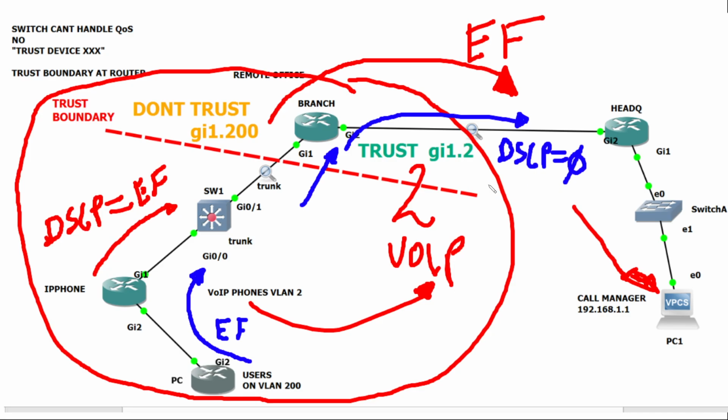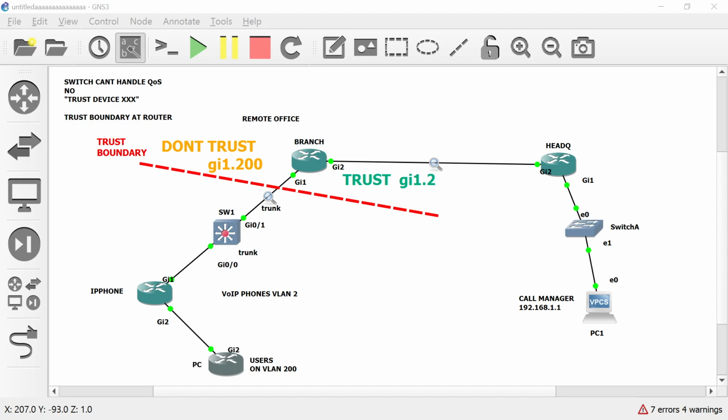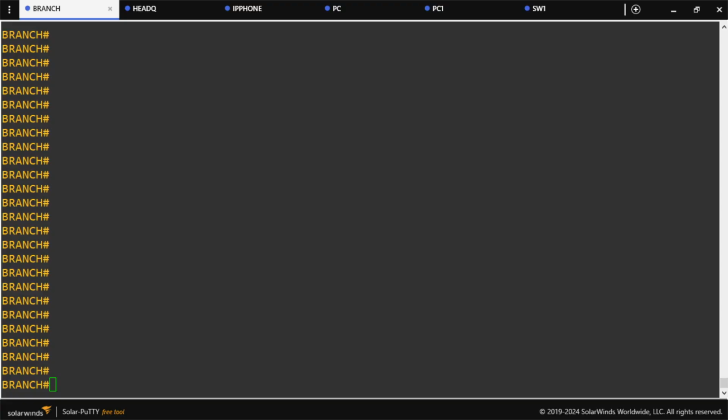So we are actually saying here that we do not trust the traffic that arrives into the VLAN 200, and we are going to trust the traffic that arrives from VLAN 2, which is the VLAN where the voice over IP phones exist. So in order to do so, let's first examine how my interfaces are configured.